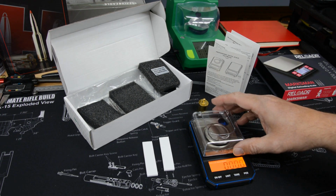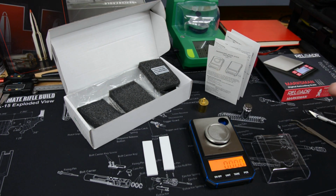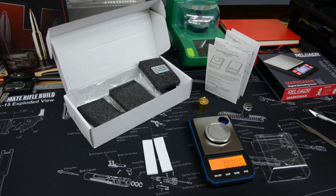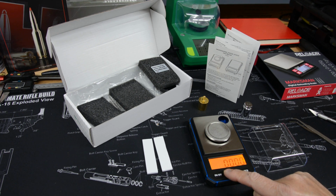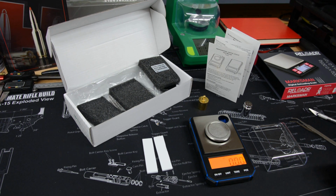Moving on to our next scale we're going to look at, and this is the Brifit 50g scale. It's on Amazon, I think about $17 with Amazon Prime shipping included, and it got pretty good reviews, so I thought I'd take a look at it. This one reads to 0.02 grains. So we'll see how stable that is, or whether that's just annoying or not, and hopefully it repeats real well.